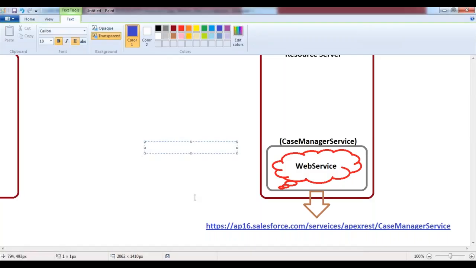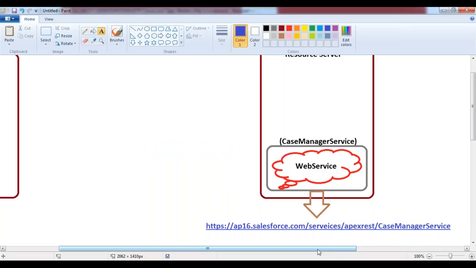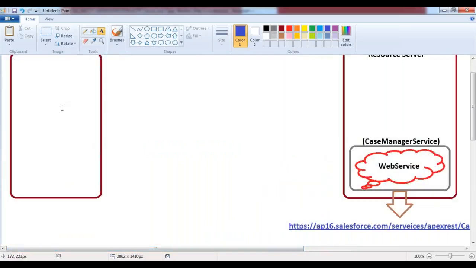Now this resource can be accessed by the client over here, the consumer.